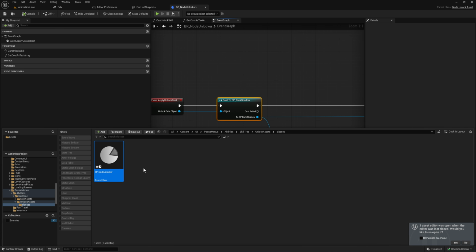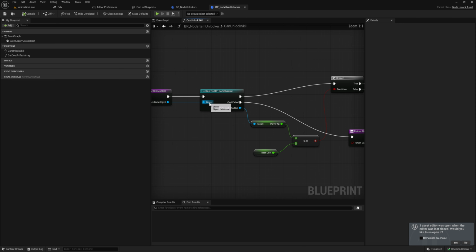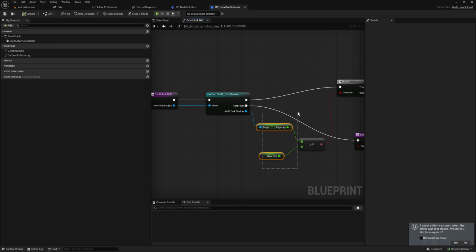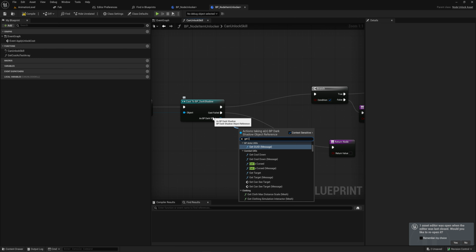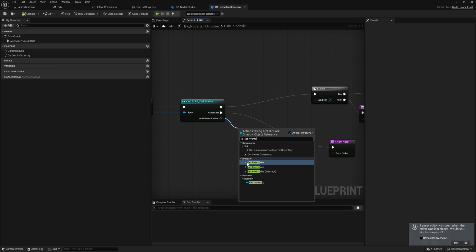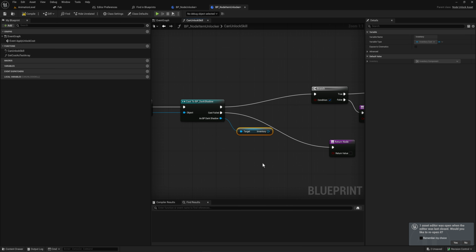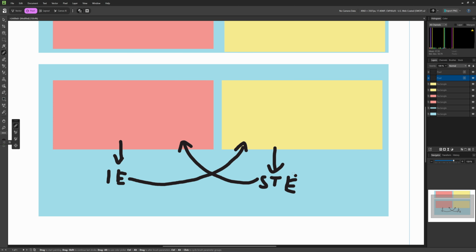So if I make a copy of this node unlocker for now, and we call this node item unlocker, just to keep with the example that I haven't actually coded yet, so we're doing that live on video here. We can unlock skill. Instead of getting the player's experience and the base cost that we're working with, what I do is I get the inventory components, which is part, again, of the inventory system. So now these two different subsystems meet in this asset, in this blueprint. That's this part, right? That's the state tree extension. That's the extension of the existing C++ class, but inside of my project.